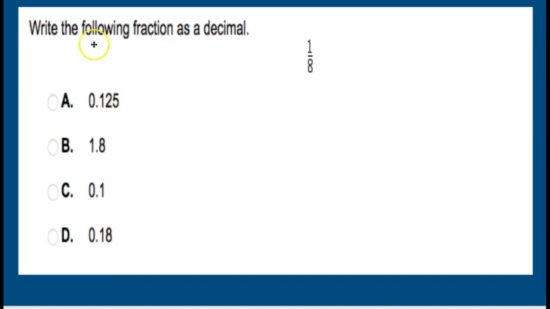Alright. Now, we take a look here. Which of the following fraction, write the following fraction as a decimal. Well, this is written as 1/8. Do not be fooled by this 1 and 8 tenths right here. Some of you will say, oh, 1 and 8. Well, 1/8 is definitely less than 1 whole, right? If I have something divided into 8 parts, I have something divided into 8 parts and only have 1 of them. That is not near 1 whole. That's way less than half. It's closer to 0. So, I know I'm not going to have anything over this 1. That cannot be it.